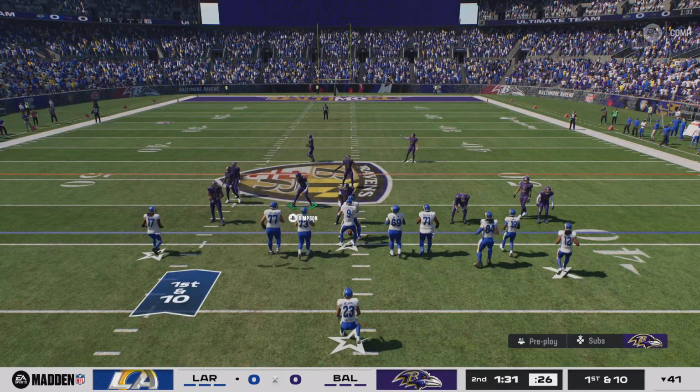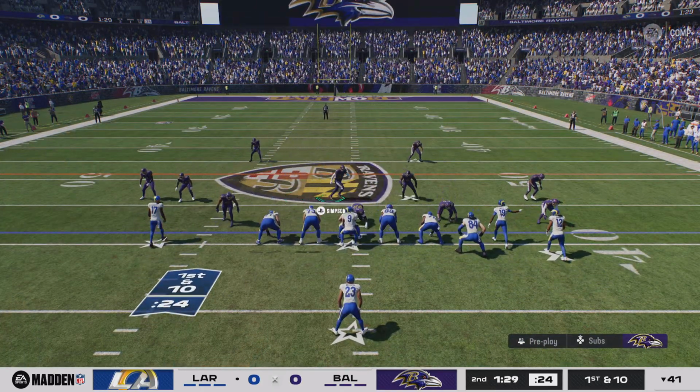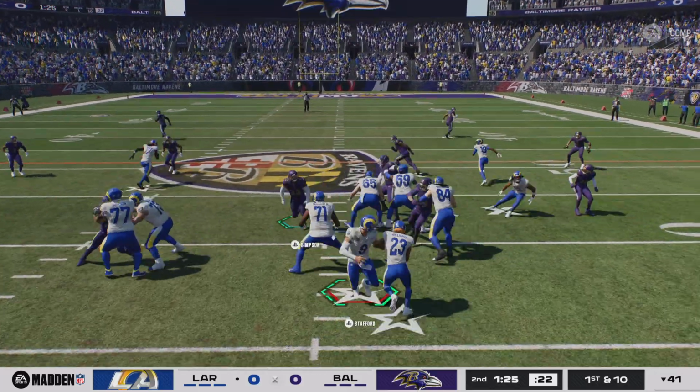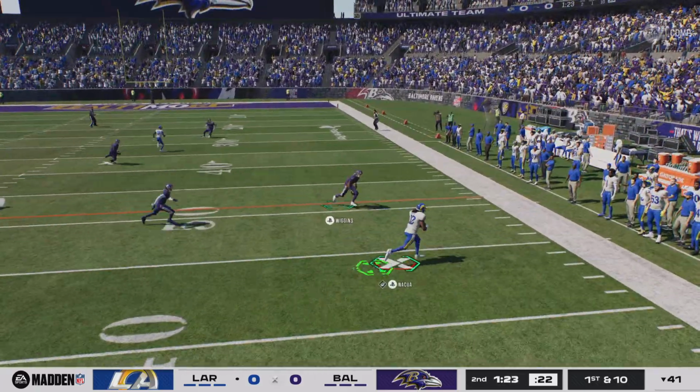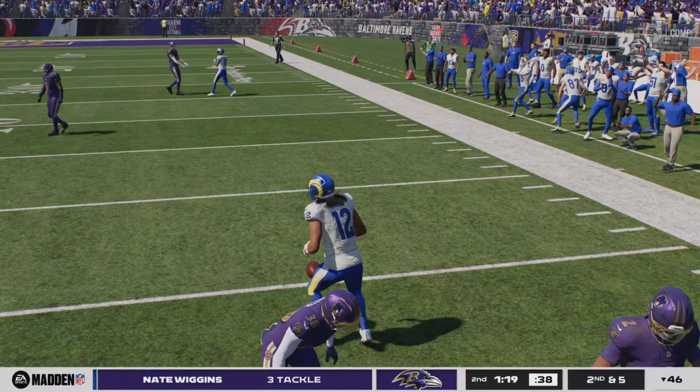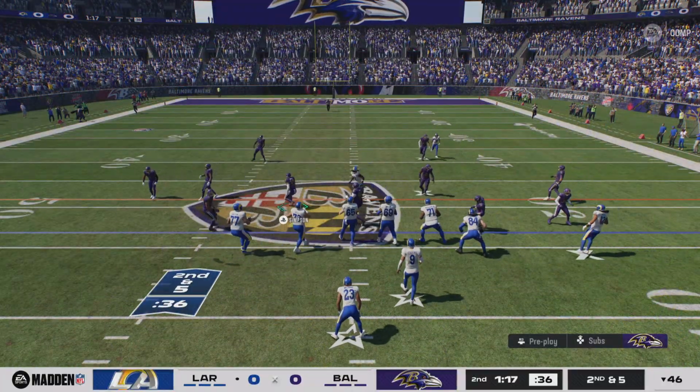I wonder if the defense might have been loosened up a little bit, maybe anticipating a pass instead of the run that they got. They'll fake the give. Now Stafford. Got a man, and he hits him in stride. Now 2nd and 5.